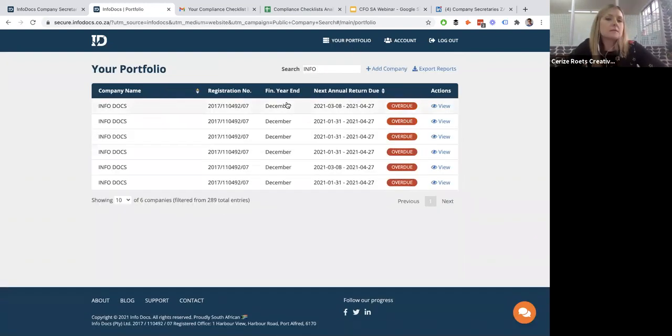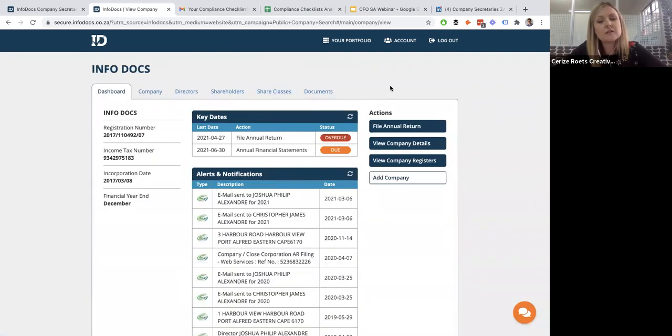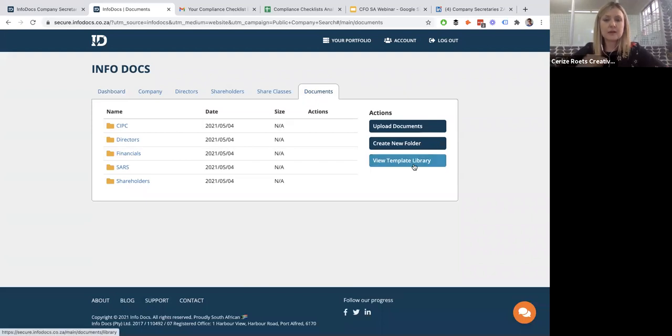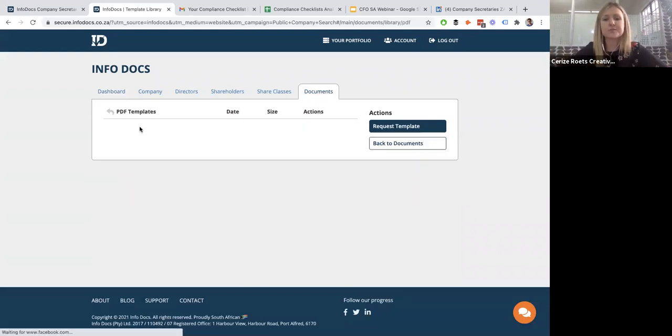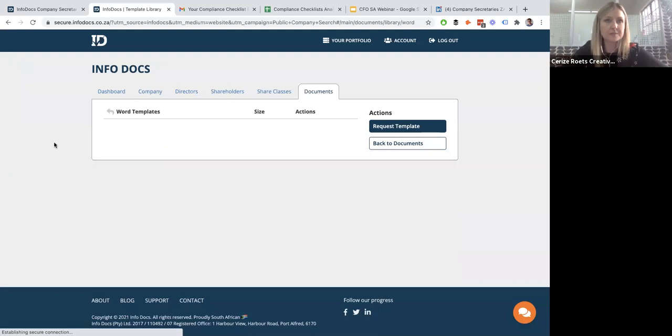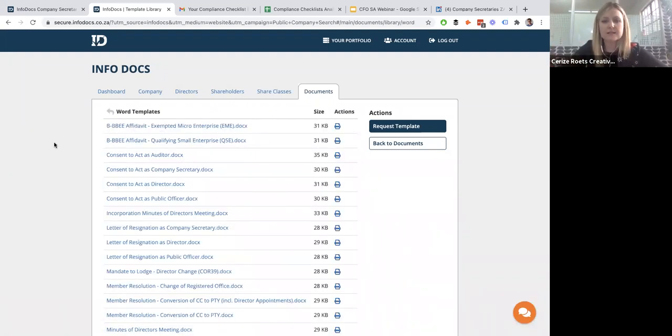So what do we still need from InfoDocs? As mentioned, each company has their own transactions and different sections of the Companies Act need to be considered when preparing resolutions. Now, the template function with InfoDocs works absolutely great, but you also require overall knowledge and practical application, especially in the sense of how we work with InfoDocs on an agent and client relationship. And that specifically would apply to customized MOIs, shareholder agreements, or fundamental transactions in that sense.